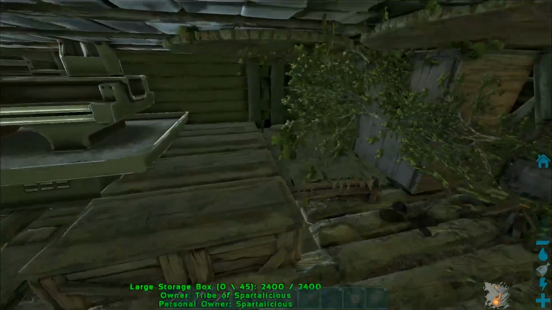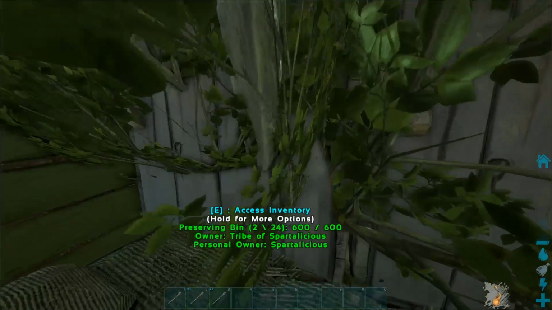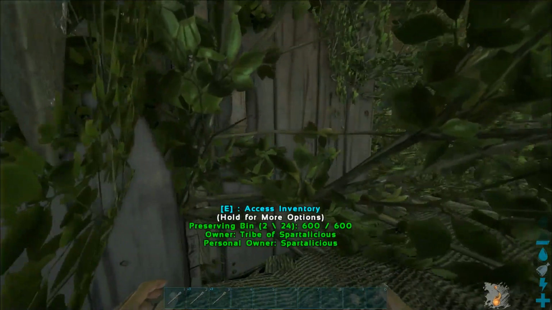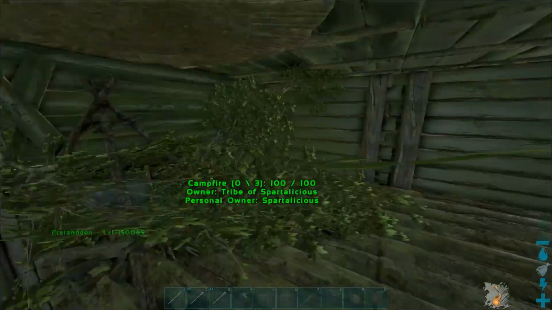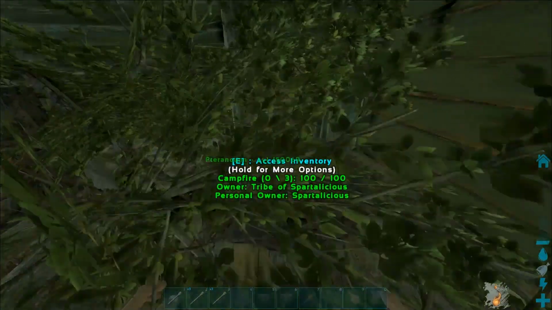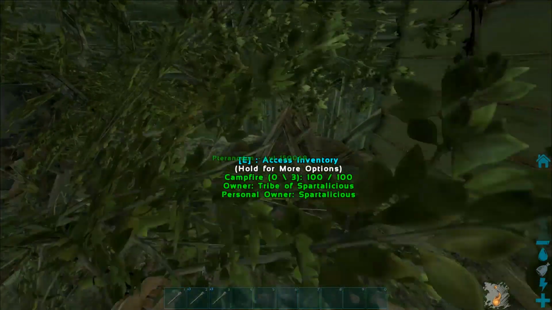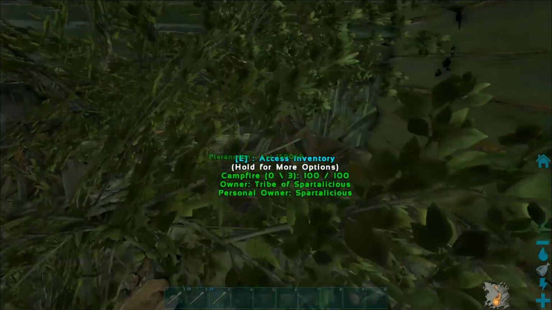Now we have ourselves some preserving bins here, so you can start making your jerky, or just for storing meats and whatnot. And we have a cooking pot stashed away here. In this corner we have a campfire for making your meat. Remember to turn this off when you log off, and preferably, if you're staying super sneaky, try and keep this off at night as well, because this will give away your location.